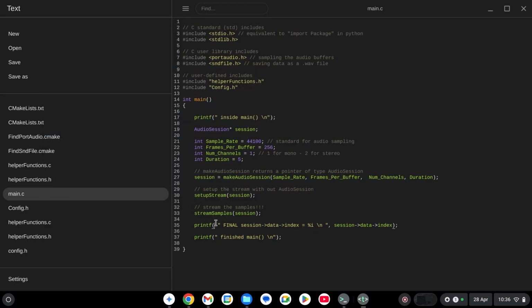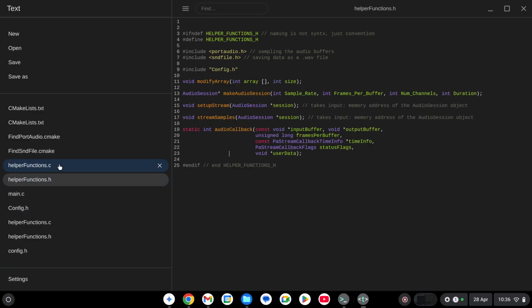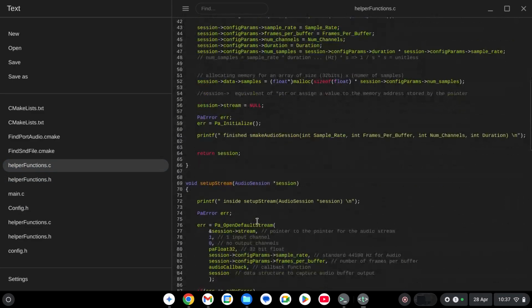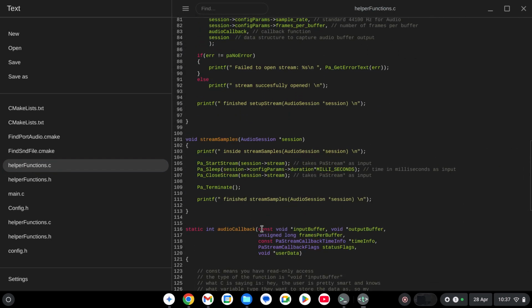Nice. So now you see how, since we're passing memory around, all these functions are able to modify the memory, and at the end, we actually have data inside of our session, our audio session object, and that's pretty cool. But we don't have data yet. We now need to do this.